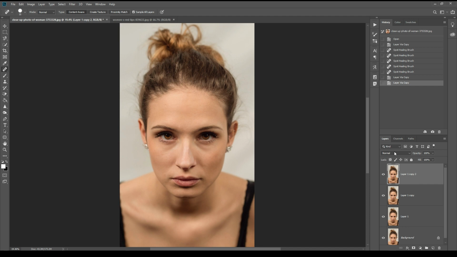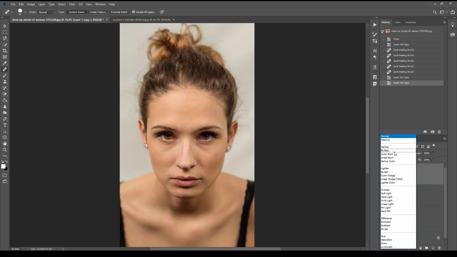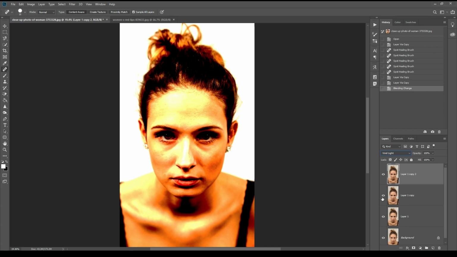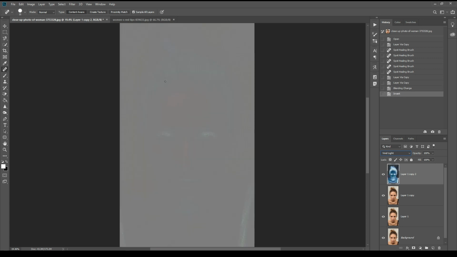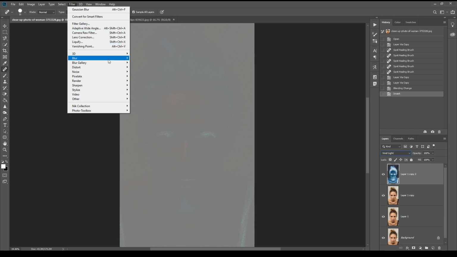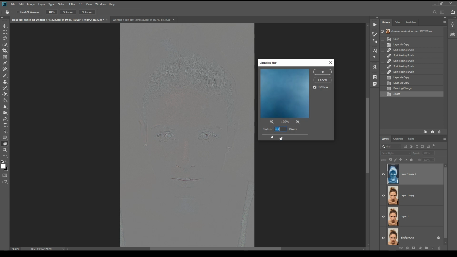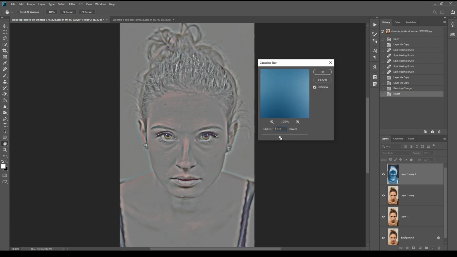On the top layer we will set the blend option to vivid light, and I will invert this layer, just simply Ctrl and I. Now we'll go to filter, blur, Gaussian blur, and I will put the value around 18 or 17.